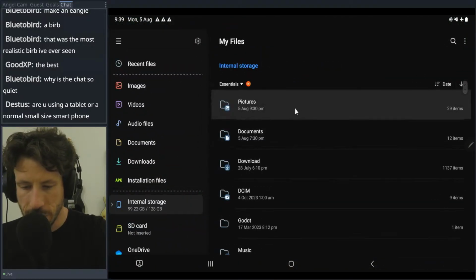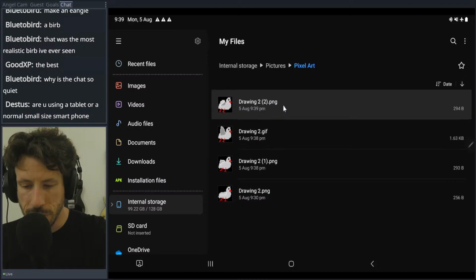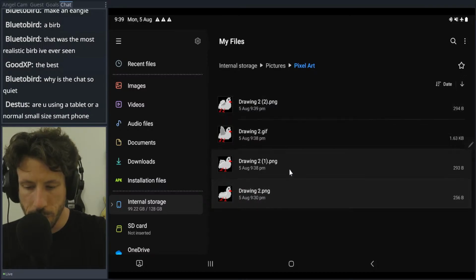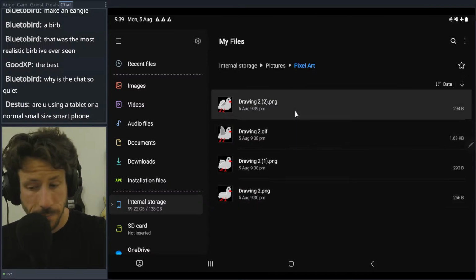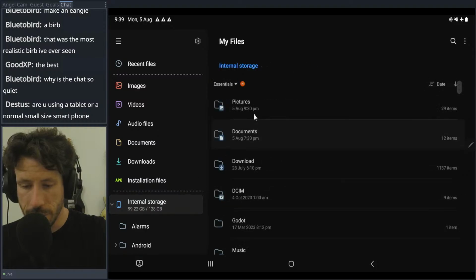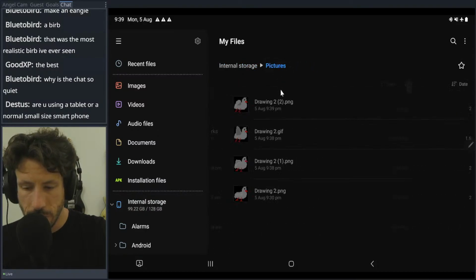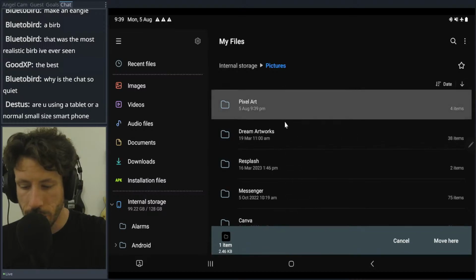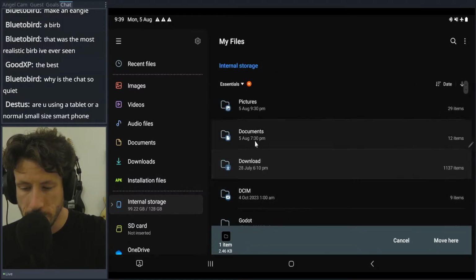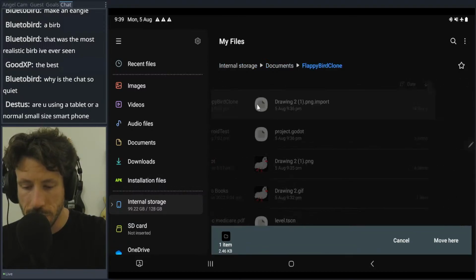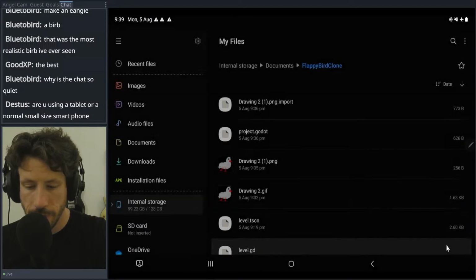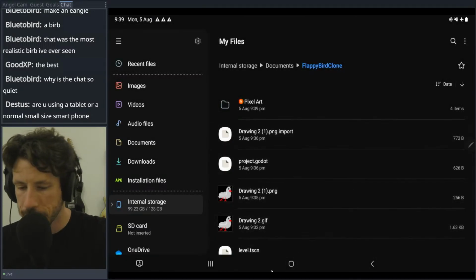So if I go back to the internal storage, we're going to get pictures, pixel art. I mean, realistically, I should just move them all now. I've got every single frame. So let's just go to pictures, right click on that, move, and then come back to documents, Flappy Bird clone, move here. That'll work.